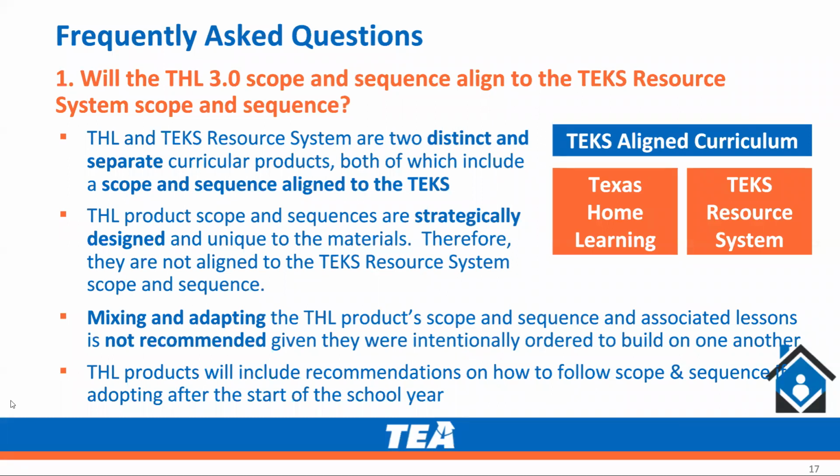Because of this, it is recommended that you do not mix and match the Texas Home Learning lessons to the TEKS resource system scope and sequence. That's not recommended, and that is because lessons within the PhD Science product are intentionally designed to build on each other, and they're designed in a particular order related to the scope and sequence that's a part of that program.